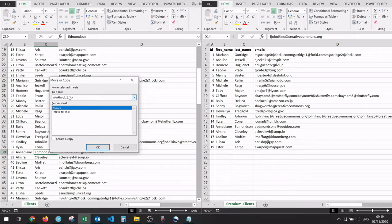By default we have the current workbook selected, and we're going to have to select workbook one. Currently our worksheet is in workbook number two and we want to copy it to workbook number one. Once I've selected workbook one, I can see options to tell Excel where to place this worksheet — I can move it before the premium clients worksheet or move it to the end. I'm going to click 'Move to End,' and very importantly, you have to check 'Create a Copy' because we're trying to copy the worksheet, not move it.